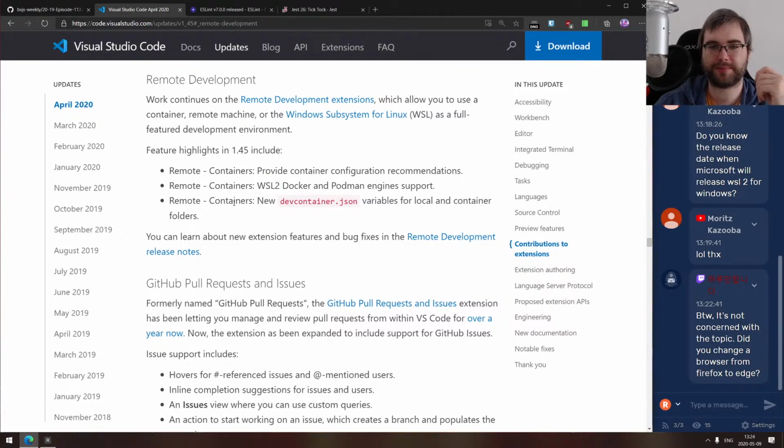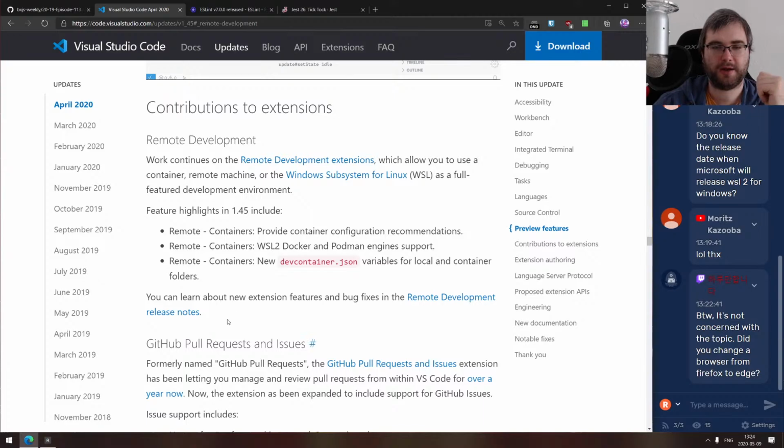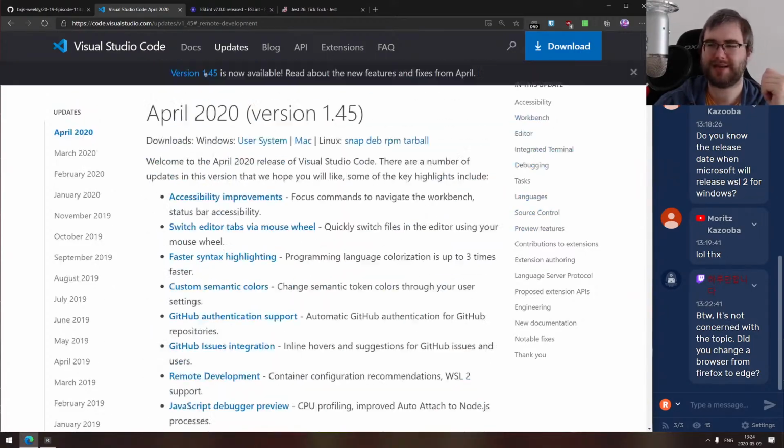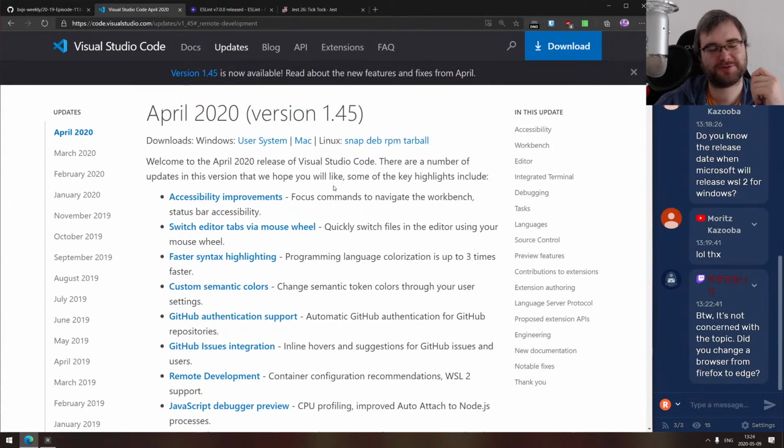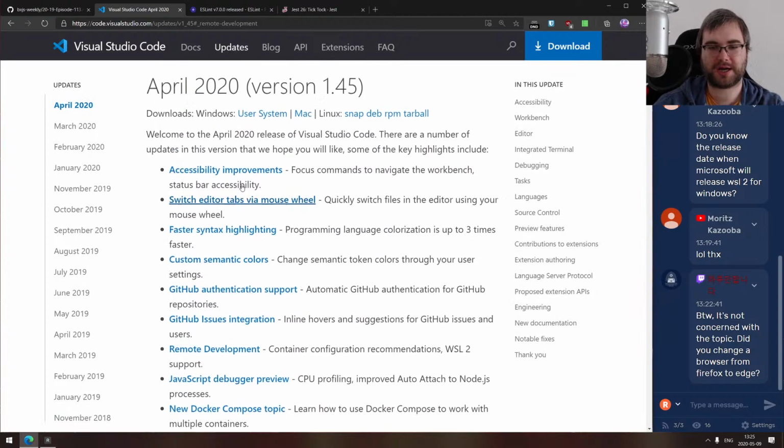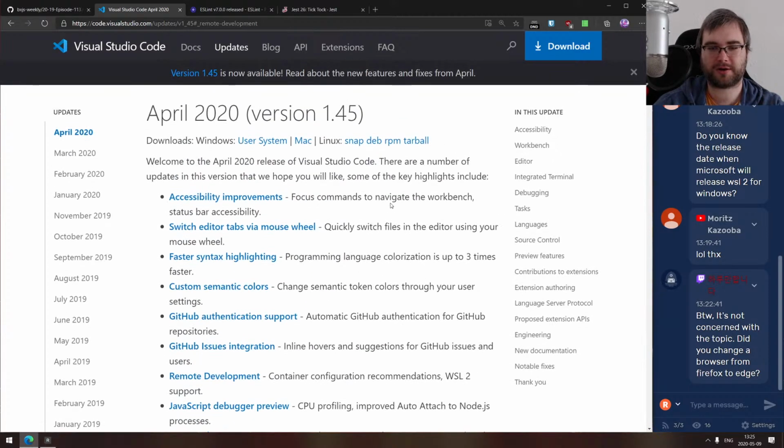Another cool highlight is that remote development is updated to support WSL2. So it now is fully compatible with WSL2, which again brings us closer to it. But why did they have to delay it? God damn it, just give us a way to fast track it. I don't want to install the whole Windows preview thing. I just want WSL preview, and that will be enough for me. But yeah, if you're interested, do check out the full log here. There's quite a bit of things as usual.